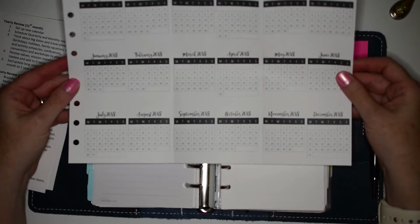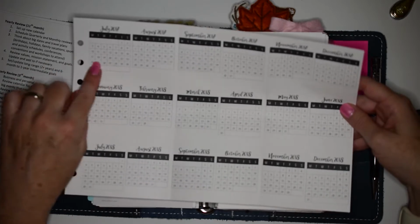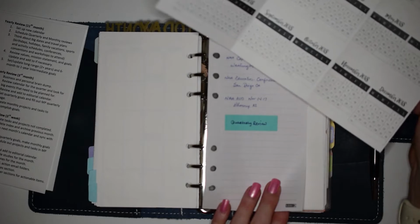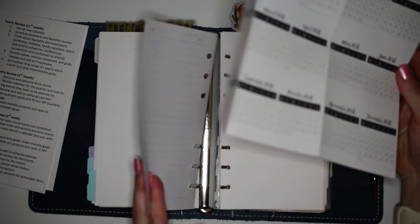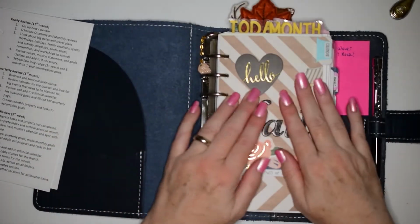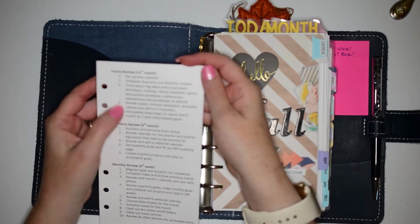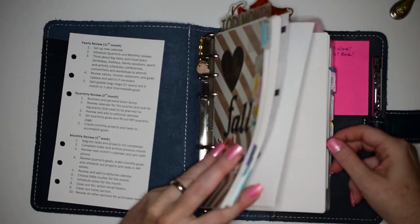So the other thing I printed off from Annie Plans Printables today is this year at a glance. And again, what I do is I go in with a highlighter and highlight trips, so I know large blocks of time if I'm going to be out of town or traveling or big things are happening. So I'm just going to put this in here right at the beginning of 2018. That part's more of an annual review thing, setting up a new calendar, but I like to get at least the first few months in there so that I have something to work off of.